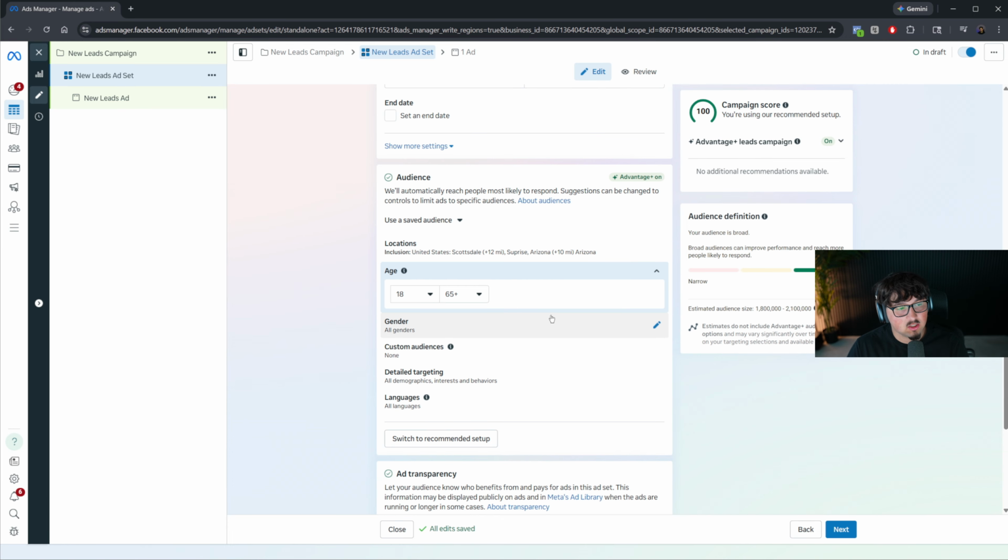Now, as for age, it kind of just depends on the niche here, like I mentioned earlier. If it's something that's targeted towards homeowners, right? You're probably not going to be targeting people around the 18 area, maybe not even the 20s area. You might want to do like mid 20s, maybe 25 plus, okay? Now, in situations like this where I was doing the car detailing, I just left it at 18 to 65 because Facebook will ultimately find your audience for you, okay?